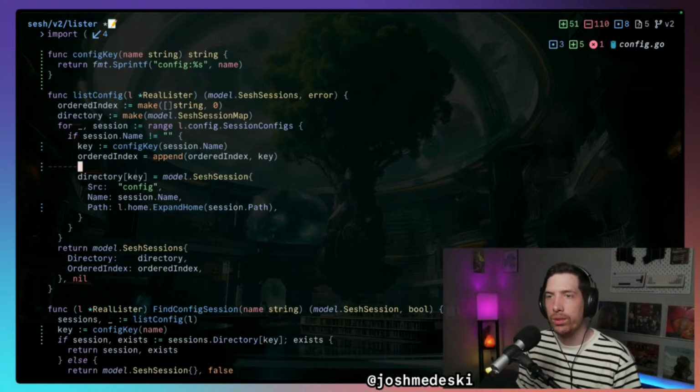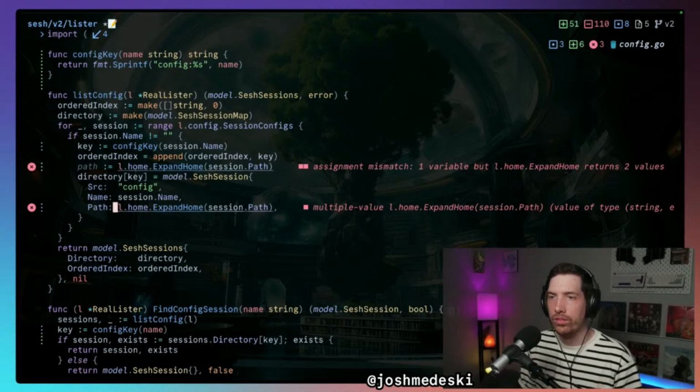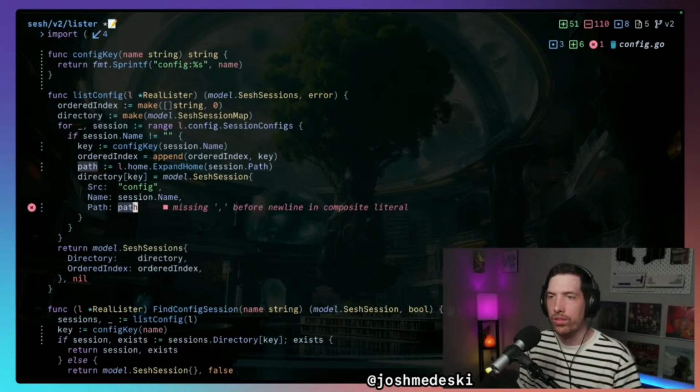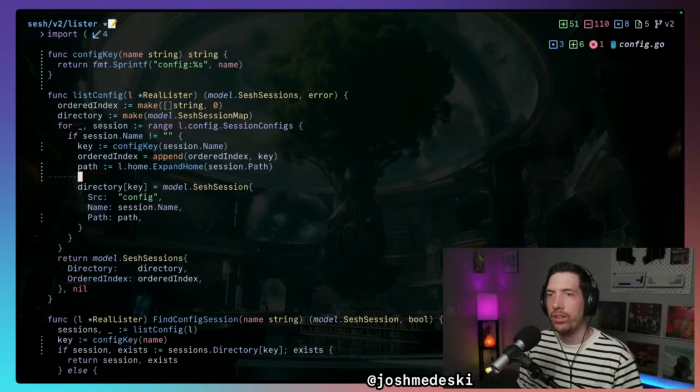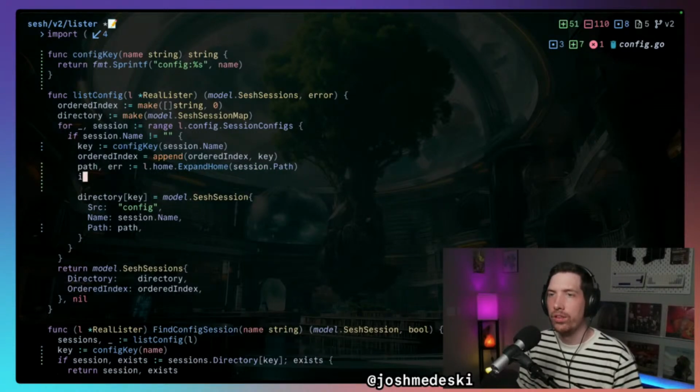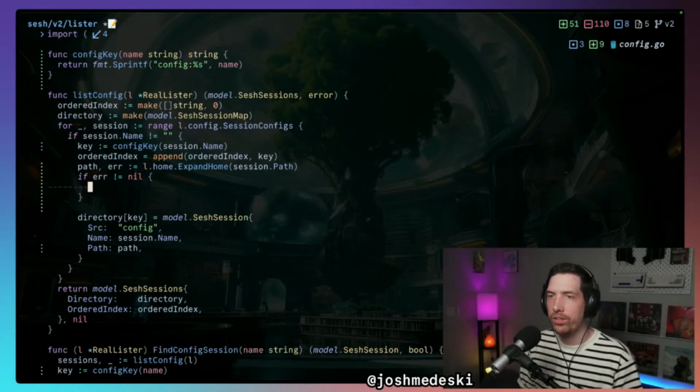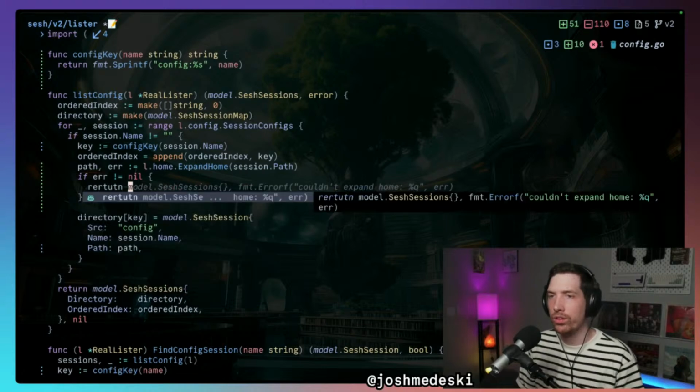So I guess we will path, new line, and then if error is not nil, then we're going to return.